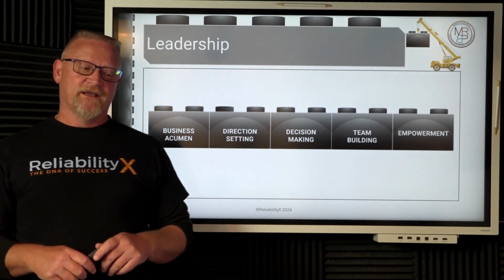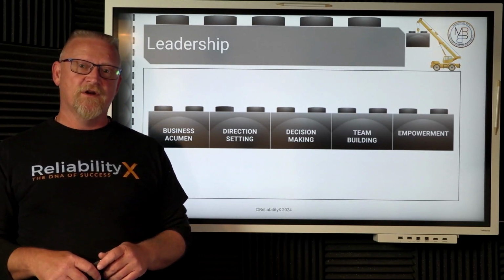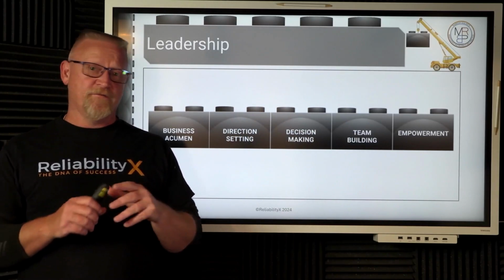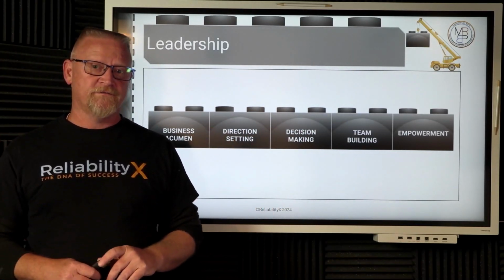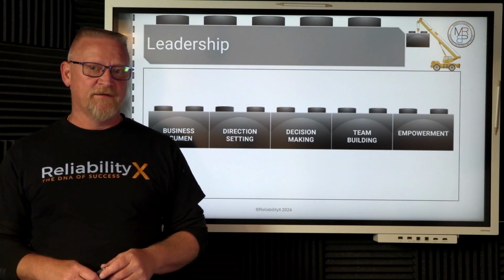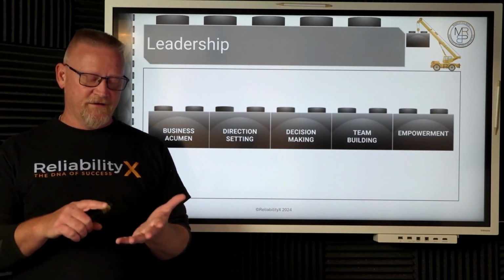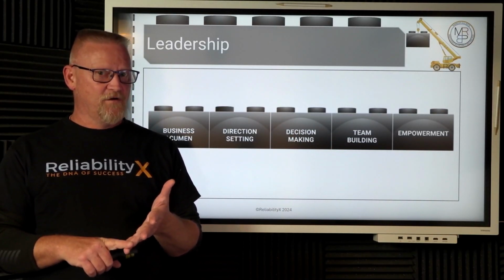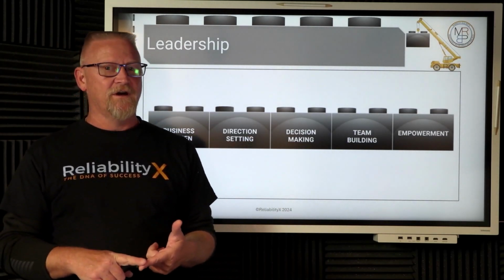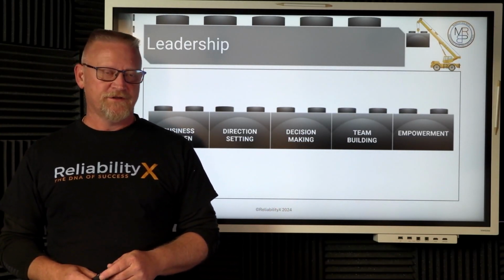Team building. If you've been a reliability leader in any length of time inside any organization, you know that the incremental steps and improvements you can take are nothing compared to when there's an army of folks all marching in the same direction and understanding how they impact reliability. Your team building skills and your ability to form a team of diverse opinions, still focused on making sound decisions in alignment with the direction you're going, means exponential benefits versus your individual contribution.